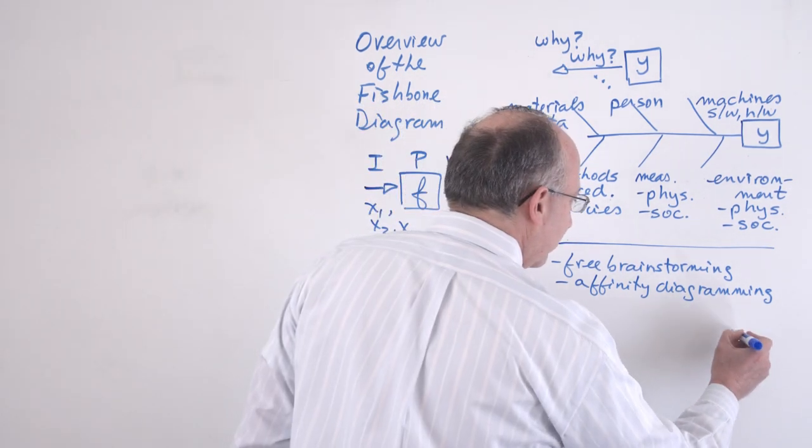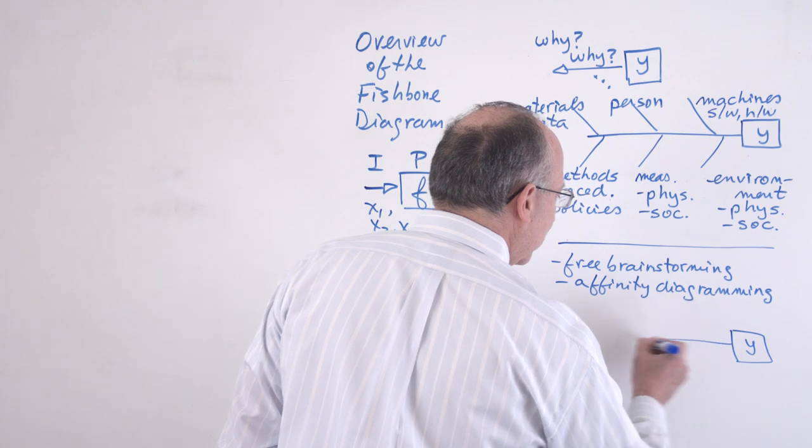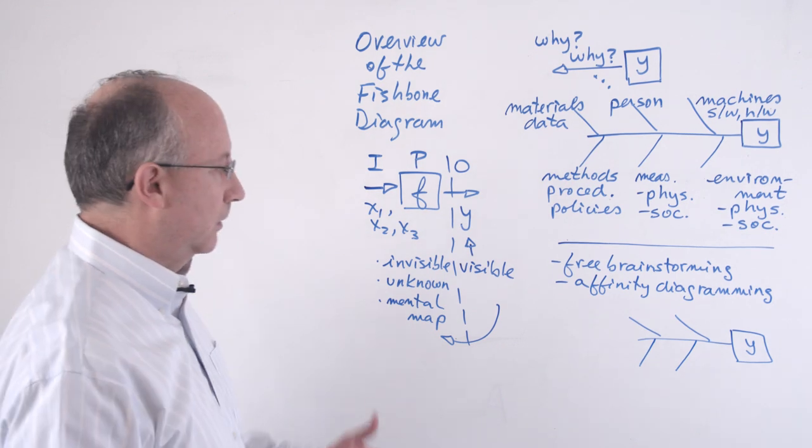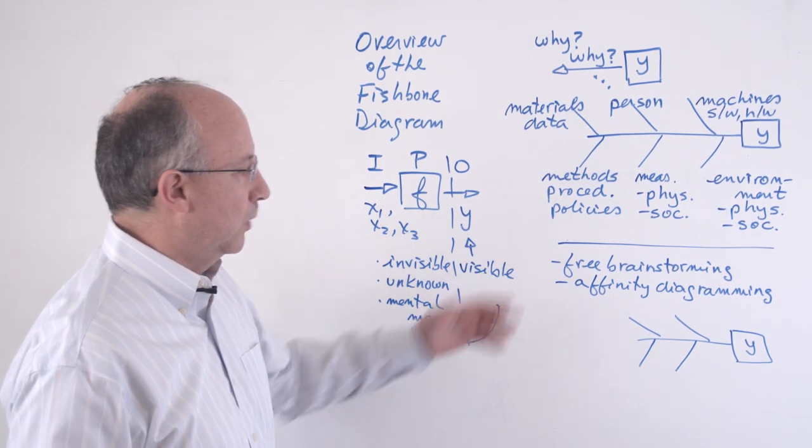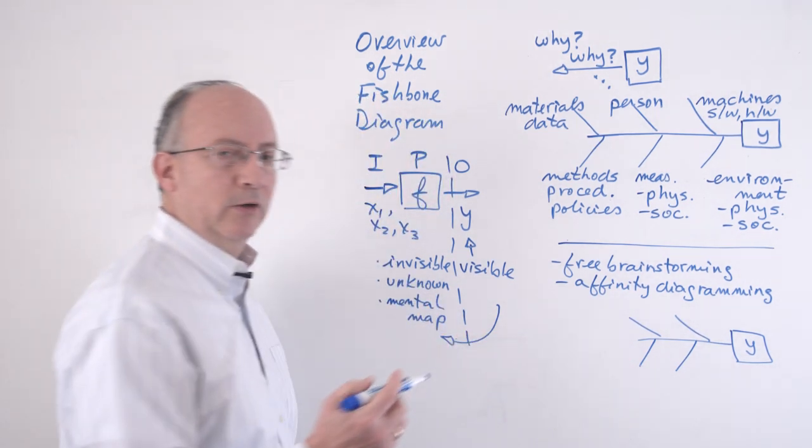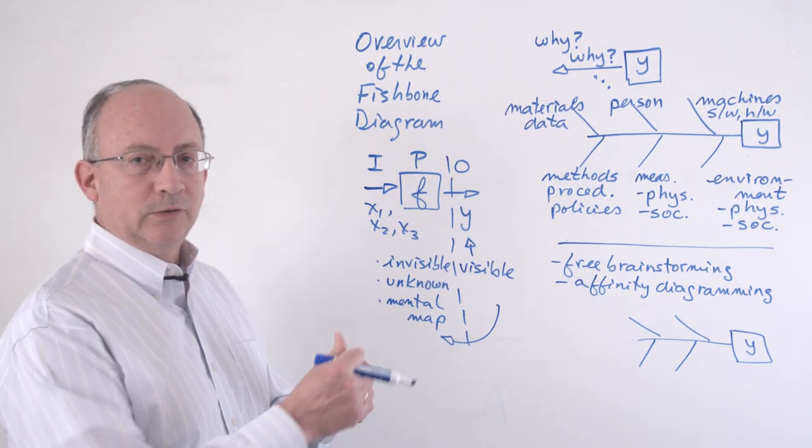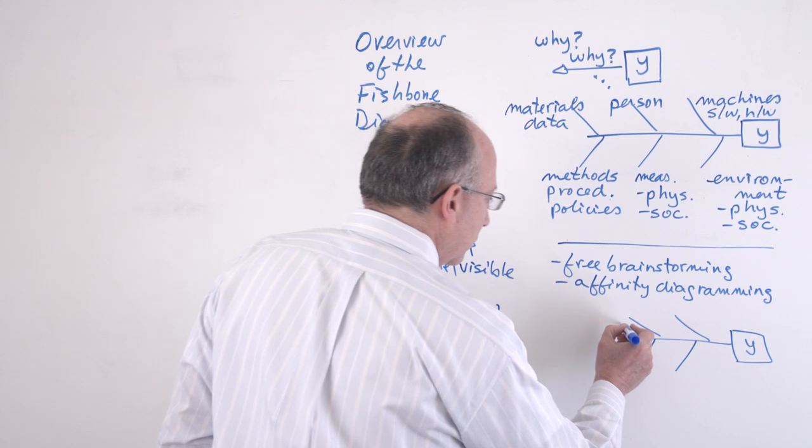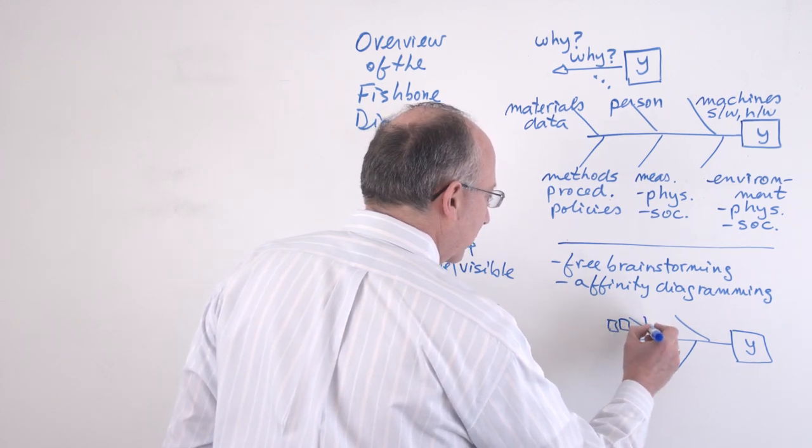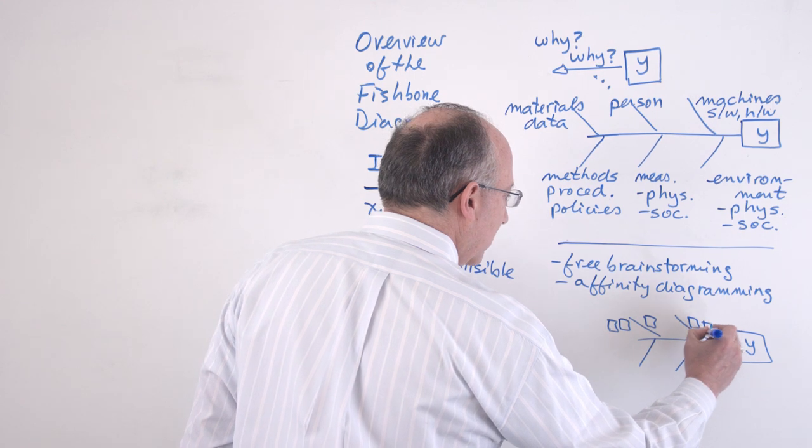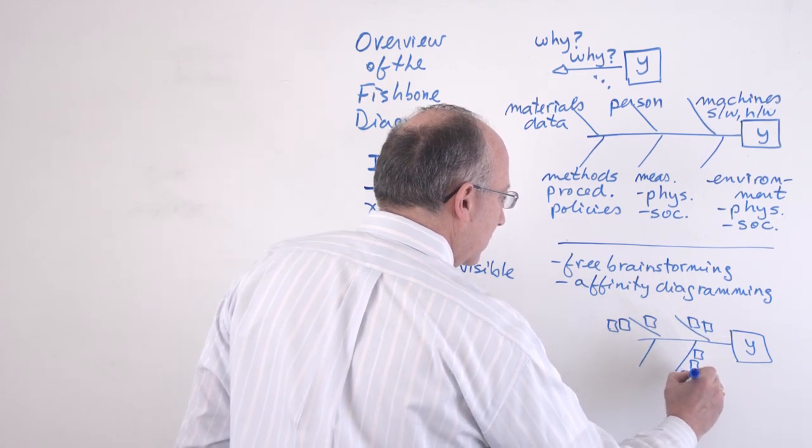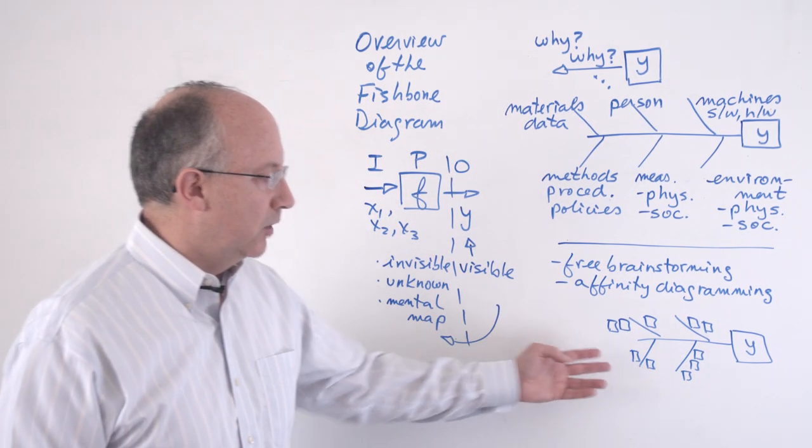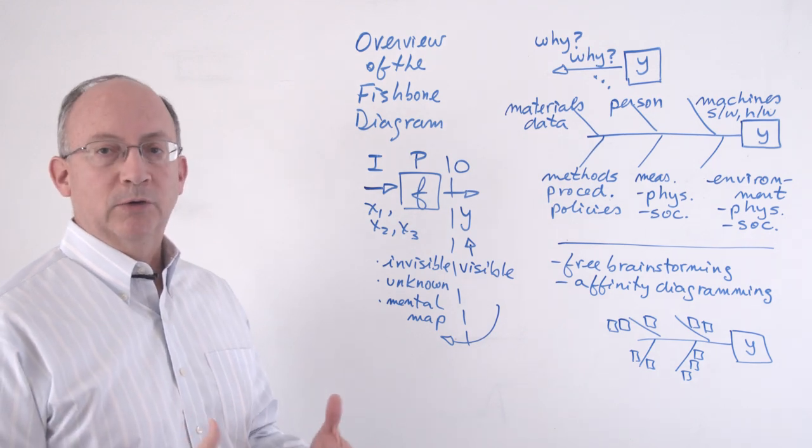That is, you may have a cause over here and over here just a collection of different families of ideas that were put together. Quite often we talk about putting ideas on sticky pieces of paper so that then we can move them around, one idea per sticky. And so you could very well have a little cluster of things over here, all of which mean something and have some meaning. And all of these ones, they will just simply have their own title which kind of groups each one of them, and they will represent one family of possible causes.